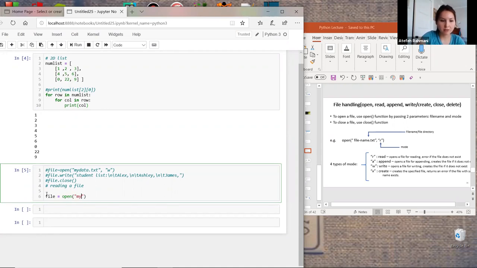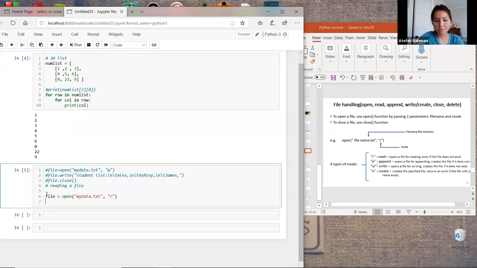We need to open our file. What was the name of the file? My data.txt. And the second parameter, our mode, means I want to read it. My purpose of opening this is reading. Then I put that R there, okay? Jump to the next line. And now I'm gonna print, I'm gonna read. I want to print out whatever my computer is reading. Print, and while it's reading my file.